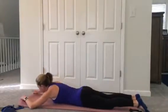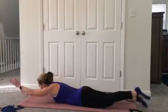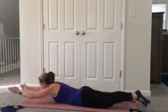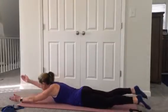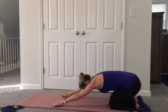So stretching my arms and legs out in front of me, opposite arm, opposite leg. Lots of back extension here. This is such a good thing to do. We're such a flexion-focused society. This is so good. 3, 2, 1. Pressing back, taking a quick little child's pose.